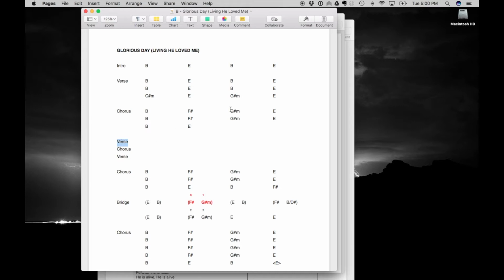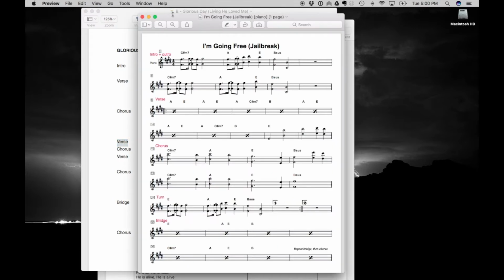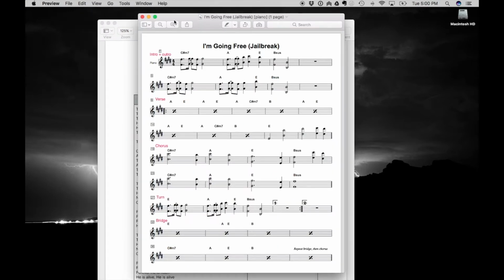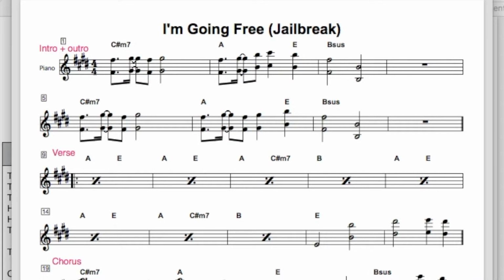Now these charts go to the bass player, the keyboard player, all the people making musical notes. But I do every now and then use charts like this for the keyboard player, maybe 5% of the time. Like for example, this is Vertical Church Band, I'm Going Free, and it's got that little piano lick, that dun dun dun dun, dun dun dun dun dun dun dun. So that right there is notated, the first part, the first couple of measures on there.